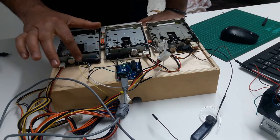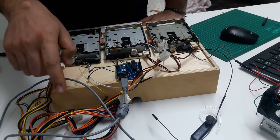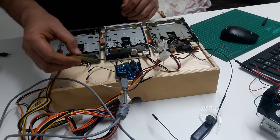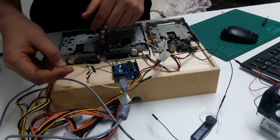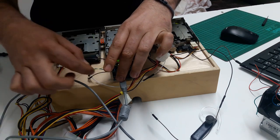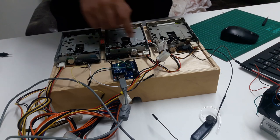Once you connect one ground here, as long as these three drives are connected from the same power supply, it doesn't matter, you don't need to put another ground over here. So, what you need is to find the pin 18 and 20, okay? In my case, I already plugged them in here. I will start with the one in the middle. Okay, I will start from this drive.